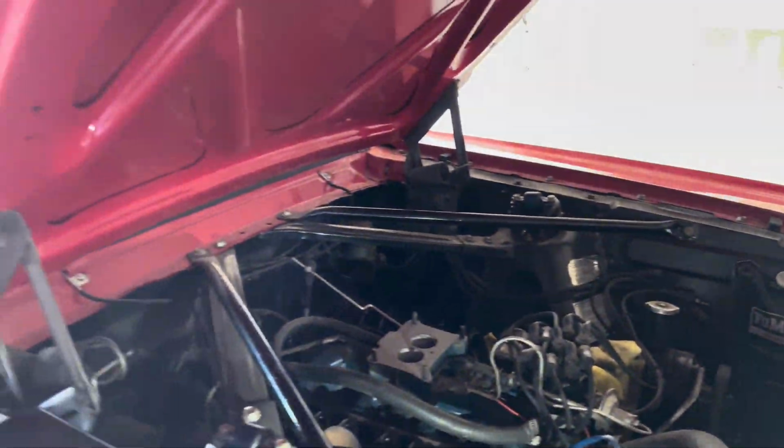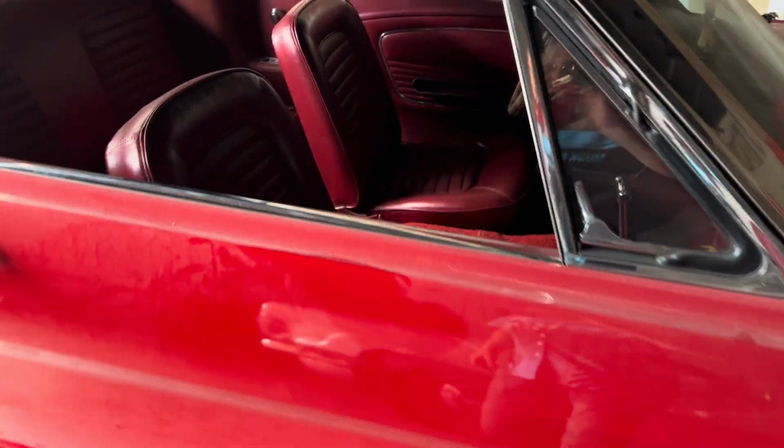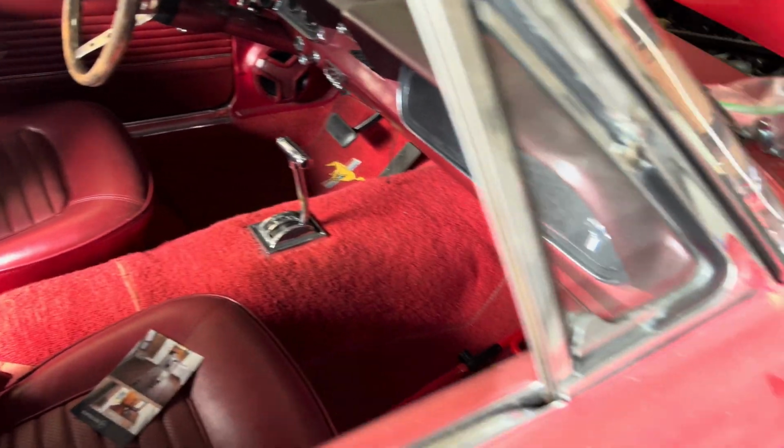Here we are back on Luciano's absolutely gorgeous Mustang. This thing is so pretty. It really is.